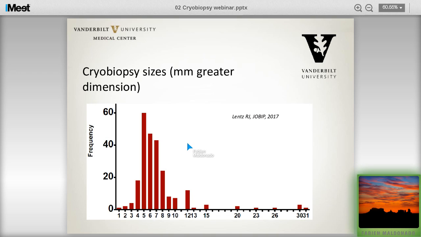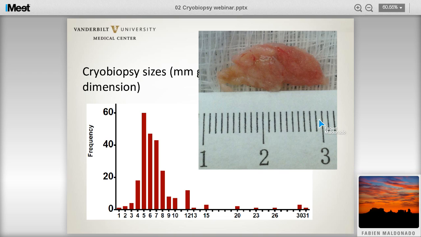In terms of size, this is from our paper we just published in the last issue of JOB, and this is a distribution of cryobiopsies across 104 procedures, so hundreds of cryobiopsies, and they all pretty much cluster around 5 millimeters in larger diameter, which is incidentally something that a pathologist, Tom Colby in particular, thinks is the right size for a biopsy for ILD. Now there are giant biopsies. I don't have a picture of the 3 centimeter cryobiopsy, but I have one of the 2 centimeter. Next slide, please.